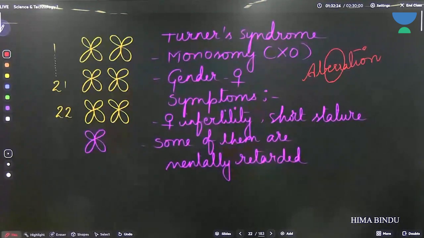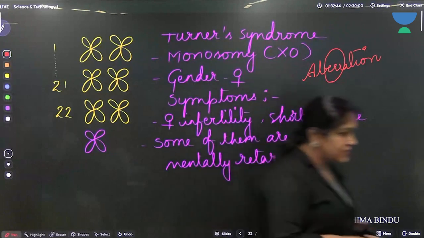No, it doesn't happen, that's exactly what I asked. What is the 22nd pair? Is that XX? Means all of them said no, they are the 22nd pair only. They are not XX, they are not autosomes. They have different genes, one that decides nose shape, one that decides ear shape. So each chromosome will have a different set of genes.